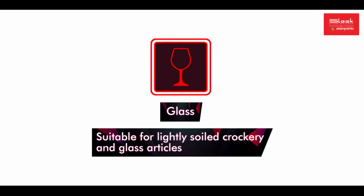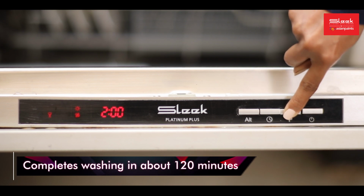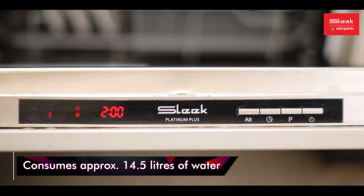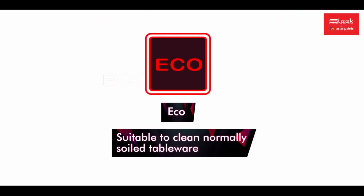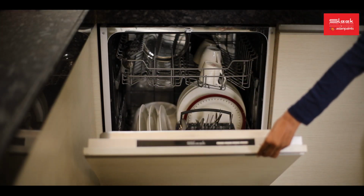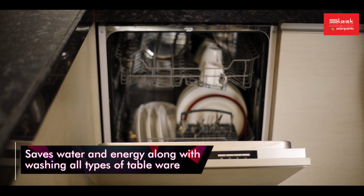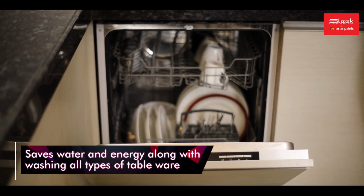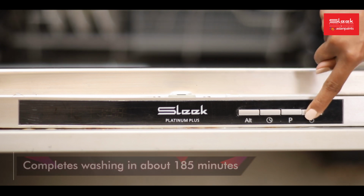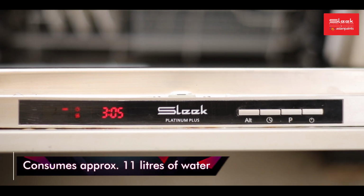Washing Program 3. Glass. This program completes washing in about 120 minutes and consumes approximately 14.5 liters of water. Washing Program 4. Eco. It is one of the most favorite programs often used by customers, as it saves water and energy along with washing all types of tableware. This program completes washing in about 185 minutes and consumes approximately 11 liters of water.